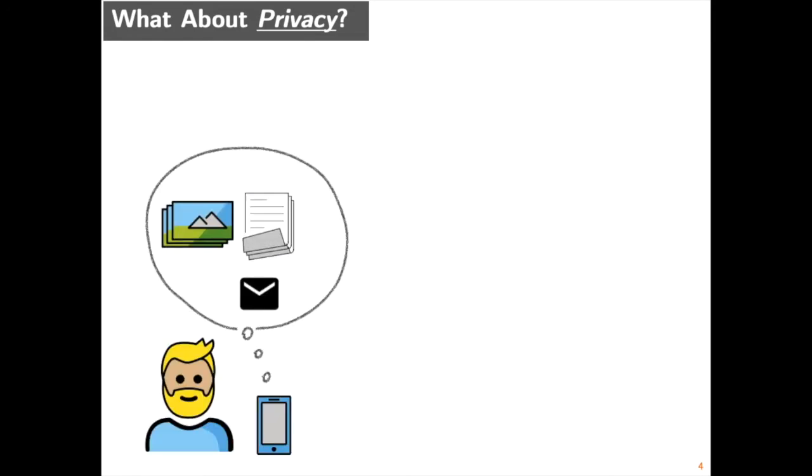But what about privacy, you may ask? So let's recall our Bob with his files. He might have some files that are private, and the standard thing to do when you want to preserve the privacy of something, before outsourcing it, is to simply take my file and encrypt it. That's the very naive way. So let's see what happens in this setting.